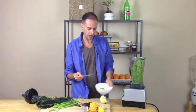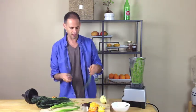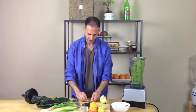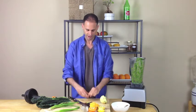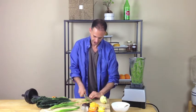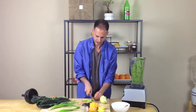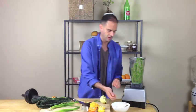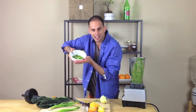It's a bright green color, and one of the things I want to do with it is put in a little green onion, and I just basically fold it in half like this. I'll chop off the top first, fold it in half or even three-quarters, and just dice it like this, and sprinkle it on top. And there you have it. I'm not sure how much you can see there, but it's absolutely delicious.